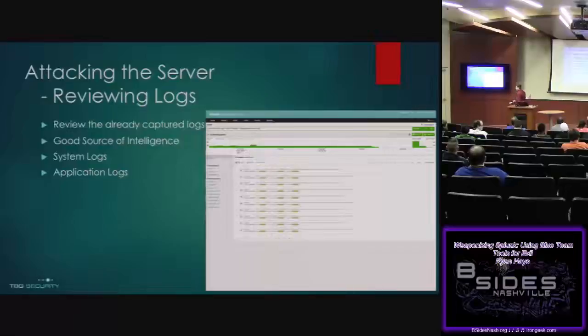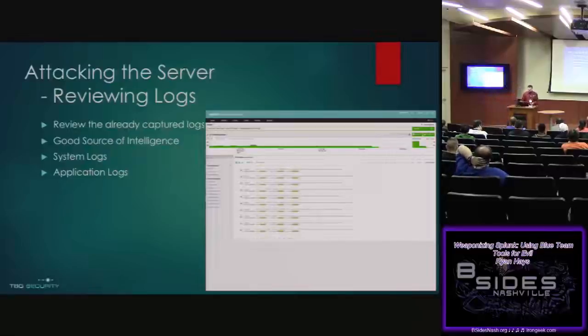So, reviewing the logs. As I said, let's look at the logs that are already in Splunk. Splunk is huge, and everybody's gathering everything because they need to know all this information about their environment. So you're going to find web application logs, Windows logs, Linux logs, everything, custom applications. Now I can go in Splunk and say, here's all my database servers. Here's a list of all my domain controllers. Here's a valid list of users that log in just today, actually. I can look at login logs and say, this organization runs from 8 a.m. to 2 p.m. or whatever it is. They have a rotating shift. Here's users that work different shifts. All this information can be pulled out of Splunk. And we can review that and immediately have all this knowledge in our hands as an attacker.